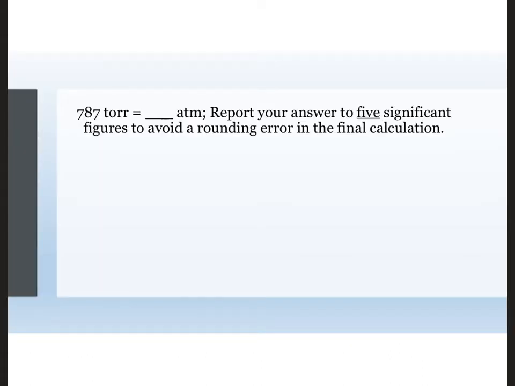On this question, it still looks like we're having trouble converting gas pressures. So if we want to go from 787 torr to ATM, we know there are 760 torr in 1 ATM. I think what really tripped everybody up here was the 5 sig figs, because the inclination was to go to 3 sig figs, but we need 5 so we don't have that rounding error in our final calculation.